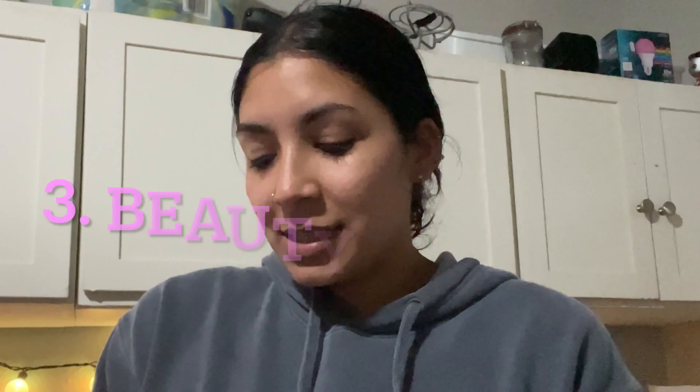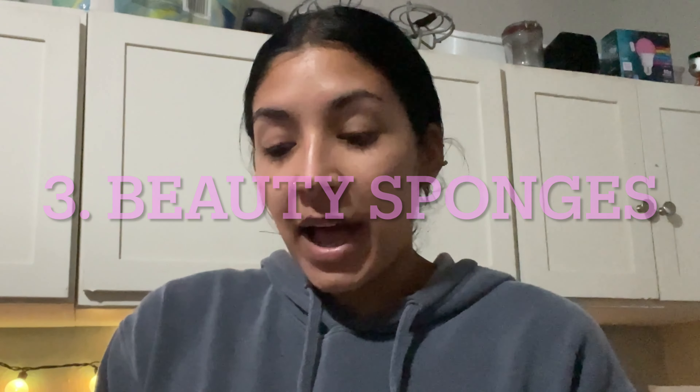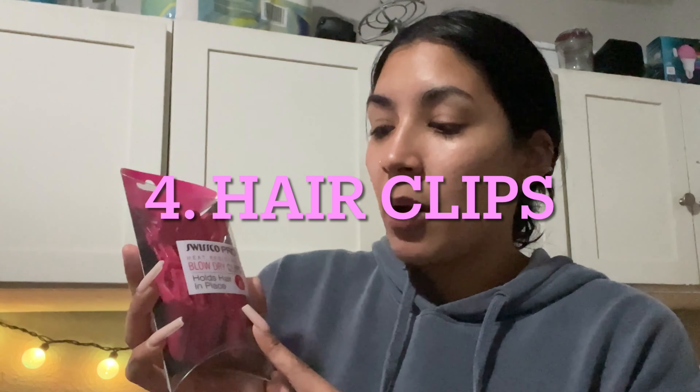I also discovered something great again — I actually had one but with the move everything has been everywhere and I couldn't find it. I got a shampoo and scalp brush. Sometimes your hair can't grow because you have scalp issues, and I tried this before and really liked how it washes my hair. I also saw these beauty sponges on sale and had to get them — these sponges get really dirty fast. I got these two for $4, which was a great deal.